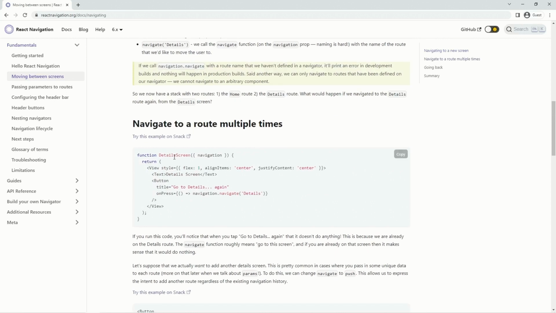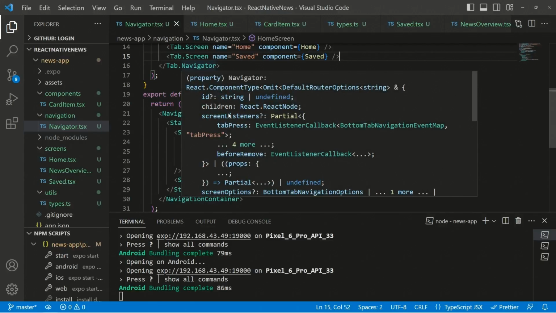Like you can see, if we have the detail screen component, inside the props we by default have the navigation property, and inside that navigation they are also moving on to a different screen, like navigation.navigate. We have a method navigate in which we write the name of the screen which is registered. Like that, we can move onto our navigator as well.